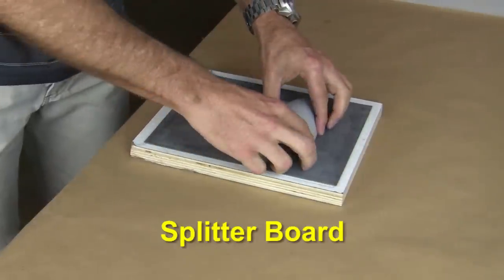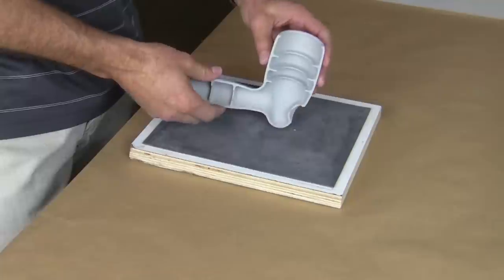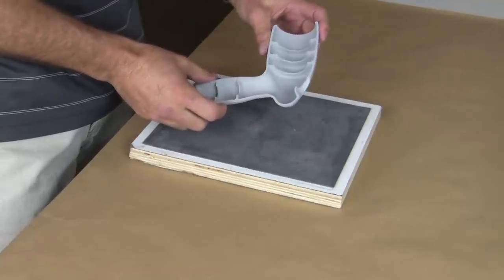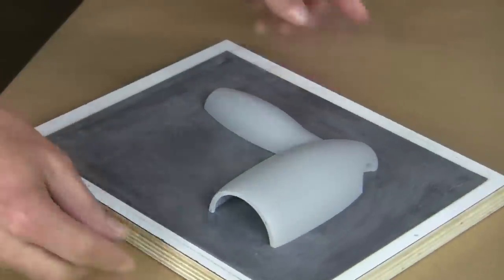Now that we've got our pattern ready to mold, we'll begin the process of mounting it to our splitter board. Because of the inner detail and many sharp corners that could trap air, we'll plan to cast the bottom half first and add our vents to the second half.